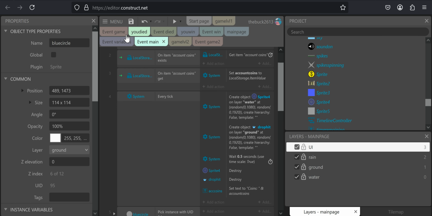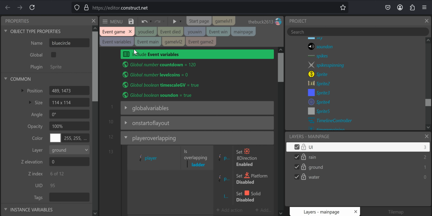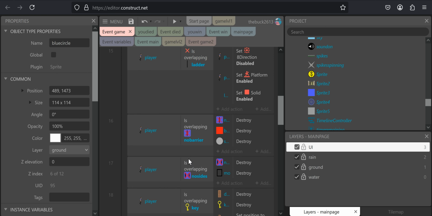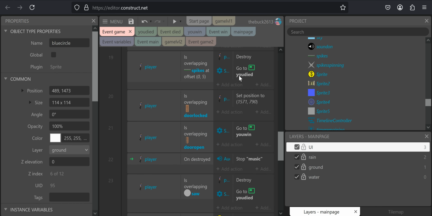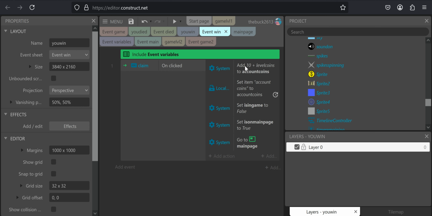And did we code to increase our level? Event win or event game. Go to you win. So event win. We did not set anything to set our level.